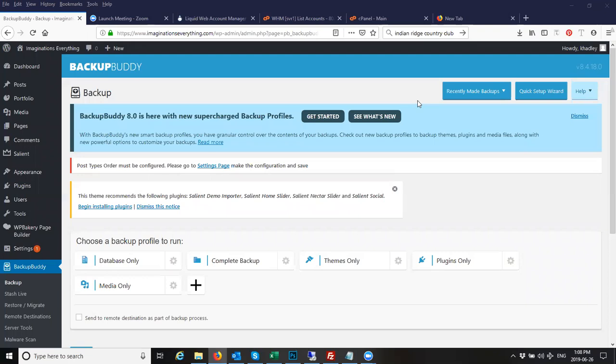So if you're moving it from one site to another, all of the paths to the images and the pages and everything all get rewritten. And it's a pretty straightforward procedure. The plugin is by a company called iThemes, and I have a developer's license. So if I've created a site for you, then typically this Backup Buddy is installed in it.